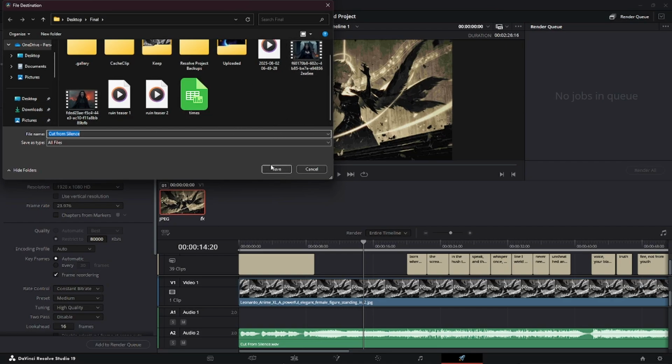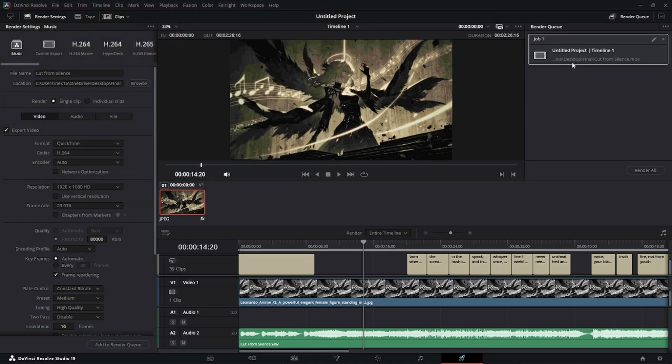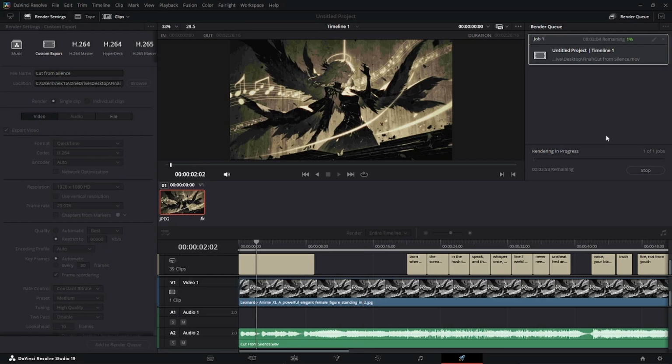They're just base files. But hit save, it'll come over here, and if you have other projects or something else you want to render separately alongside it, you can. Make sure this says entire timeline, and then just hit render. Like I said, this will probably be 2 or 3 minutes. Yep, it's running a little faster.